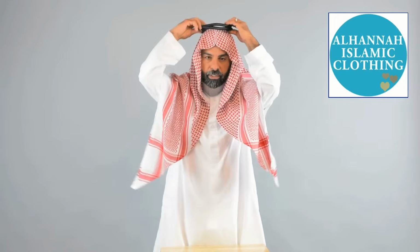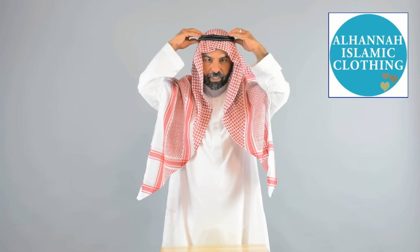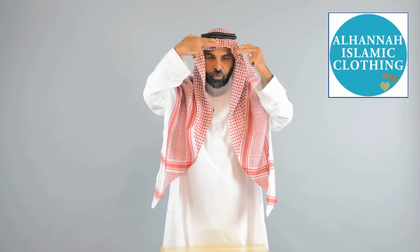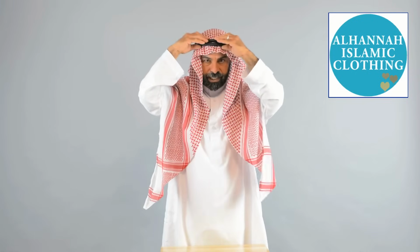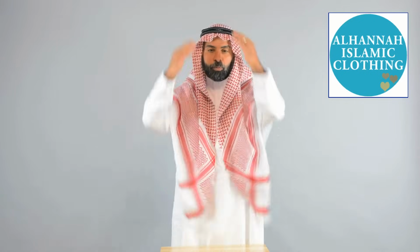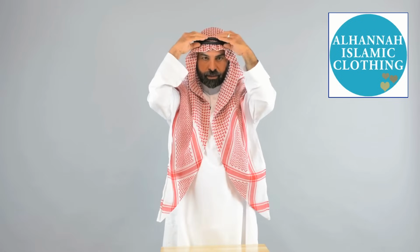And now you get the Agal and put it over your head, just like this. Make sure it's not too far back, not too much in the front, just like right over here. And showing about 2 inches in the front, or 2 finger measurement in the front. And make sure those sit nice and neat, like that. And this one here, fold it, to give you that little shape of it. And that's how you do the first step. And adjust it. Nice. Make sure those are matching together, just like that.